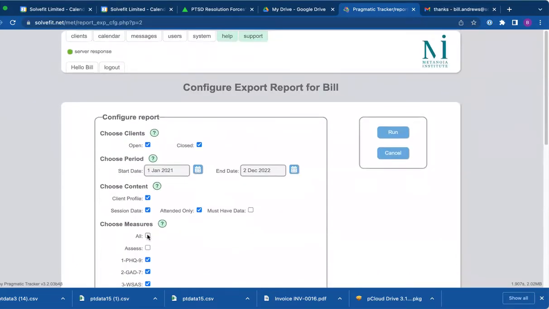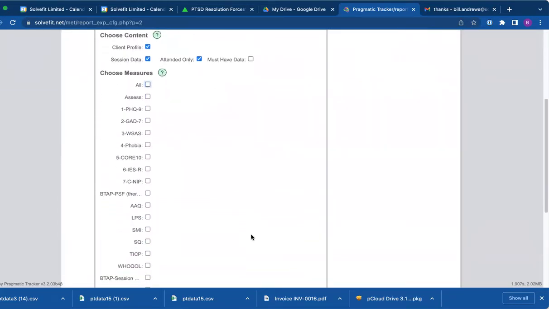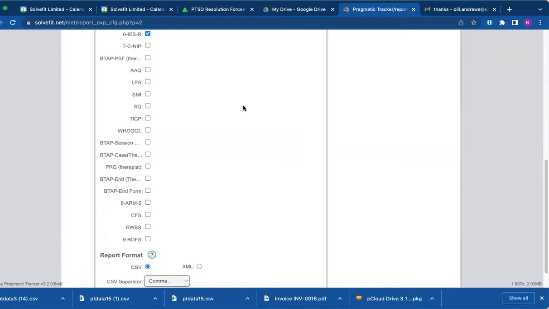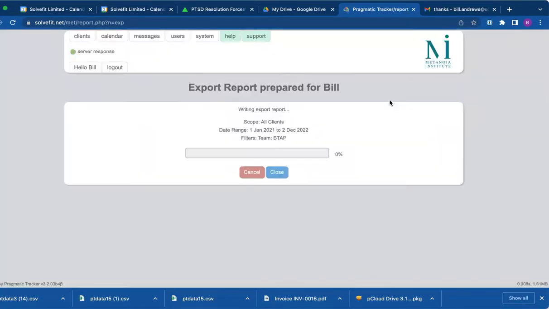You don't want that, but I'm showing you how to do the other one. For baseline data, I think you said you want the IESR and phobia. So you would tick both of them, and that's all. Then you go run and you wait.